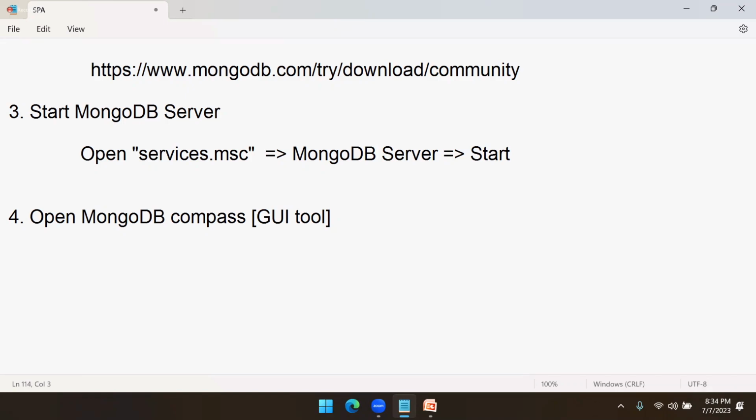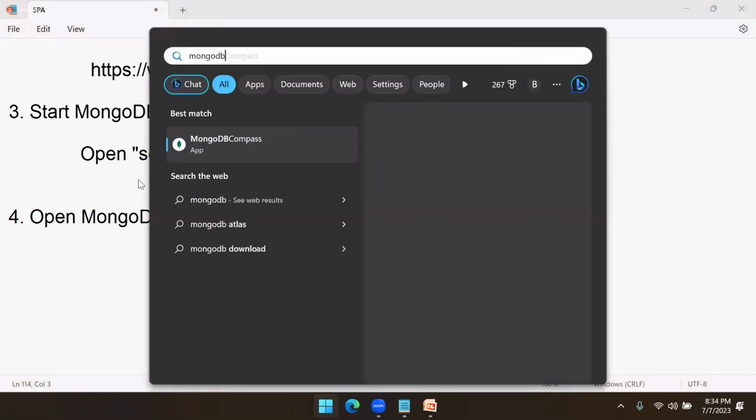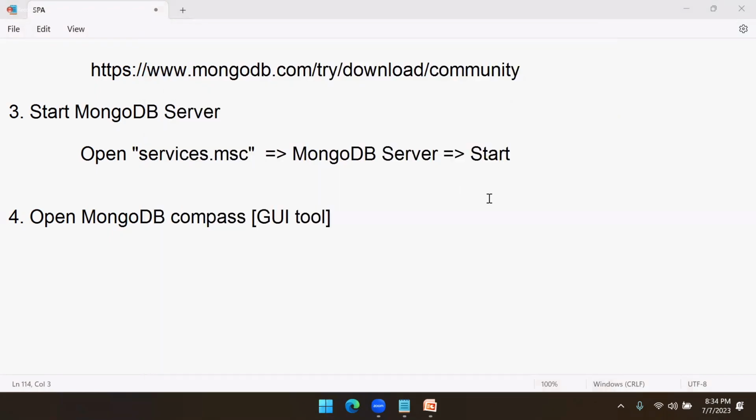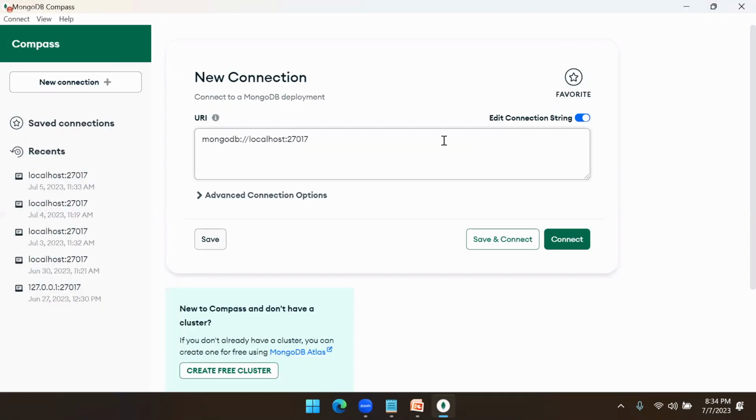Let's go to programs. You will find MongoDB Compass installed. Without knowing many database commands, you can simply create a database, maintain data, and easily handle it.